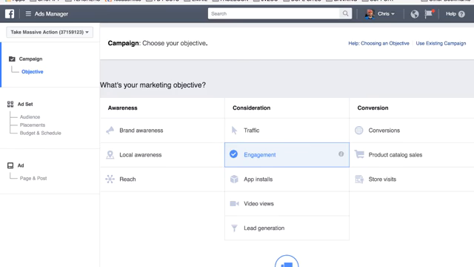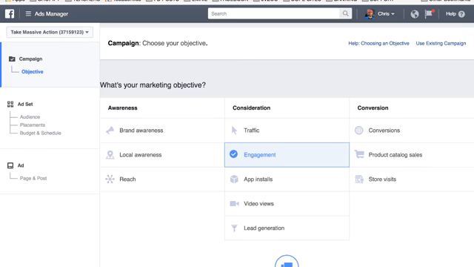Now, you can only have one objective per campaign. So if you started out getting a bunch of likes on your post, and you came to me and said, Chris, I want to change that to try to get a bunch of sales, well, you can't. You would have to create a new campaign that says, now my new campaign is I want to get a bunch of conversions. I want to get a bunch of sales. So essentially that's what a campaign is. A campaign has one objective. You've only got one objective per campaign.